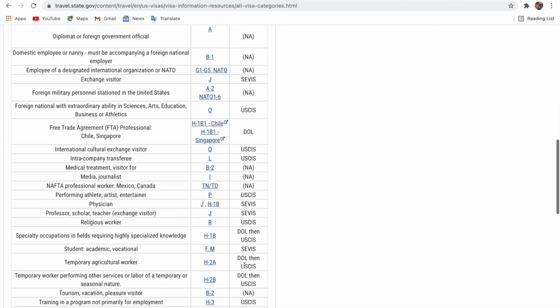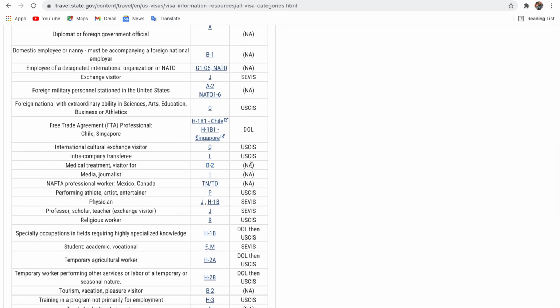Medical treatment for visitor, that's B2, that's N/A. Media journalist, that's I, that's N/A. NAFTA professional worker, Mexico, Canada, TN, TD, N/A. Performing athlete, artist, entertainer, that's P, USCIS.